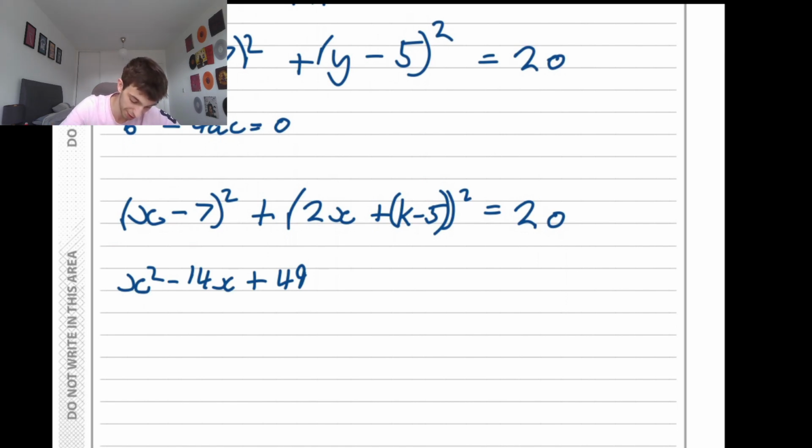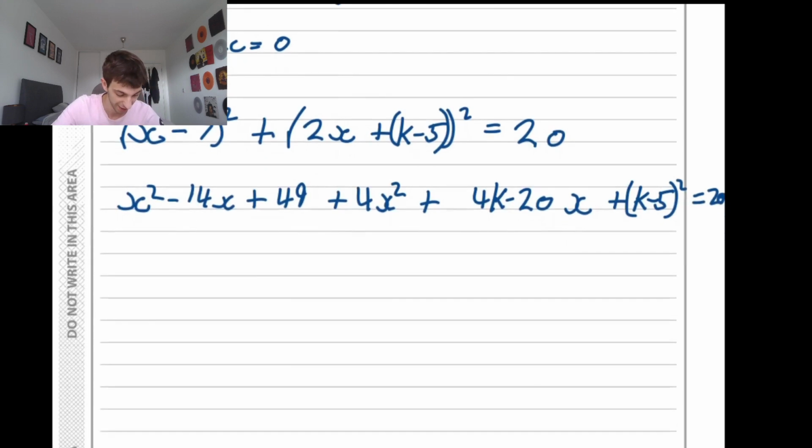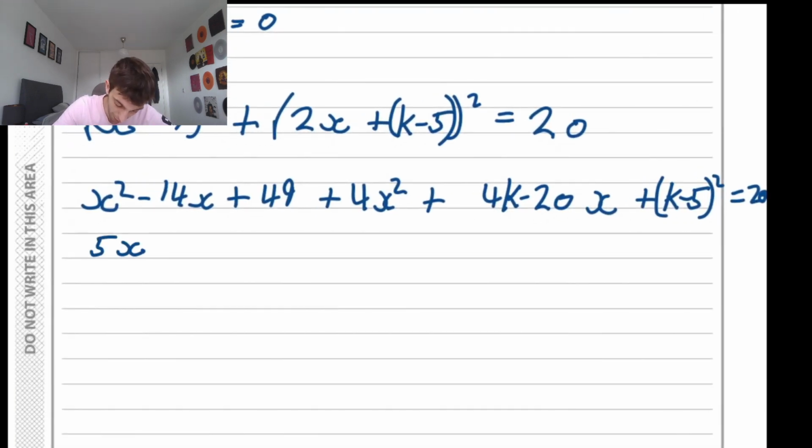Okay, it's going to be a little bit trickier to write this out. So it's going to be plus 4x squared plus 2x times (k minus 5), so that's going to be 2k minus 10. We're going to have two of those, so it's going to be 4k minus 20. So we're going to have (4k minus 20)x, and then we have plus (k minus 5) squared, and that would be equal to 20. So now we have to collect like terms here. This is a lot longer, guys. If you could spot the other way, do the other way. Then we have minus 14x plus (4k minus 20)x.